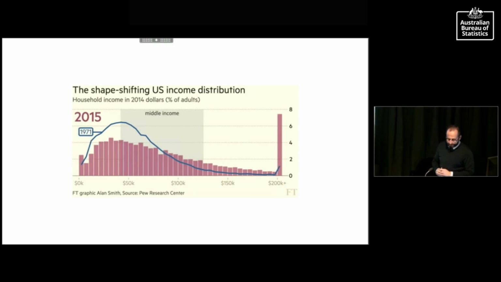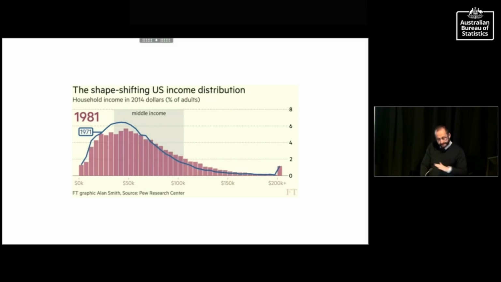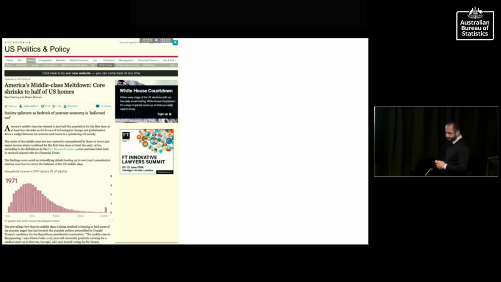And so the story here, in some ways this is quite a neutral chart. It's not saying this is good or bad. It's just saying look at this change in shape. But it's quite clear that there's been a flattening out in that distribution. It's being stretched at either end, and the way that some elements of the distribution reacted to the financial crisis is quite interesting as well. So we wrote a story which was basically written around this transformation in the US income distribution.